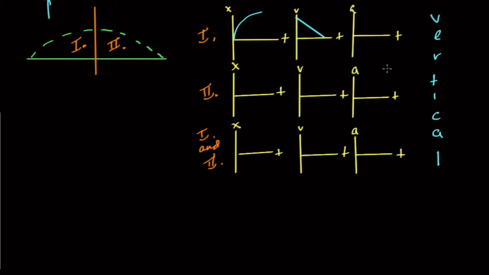And acceleration time, this is a projectile. The acceleration is always downward, and it is 9.8 meters per second every second. It's a constant negative acceleration in this case because I call downward negative. Acceleration is also the slope of a velocity time graph. We see here a constant negative slope, constant negative acceleration.